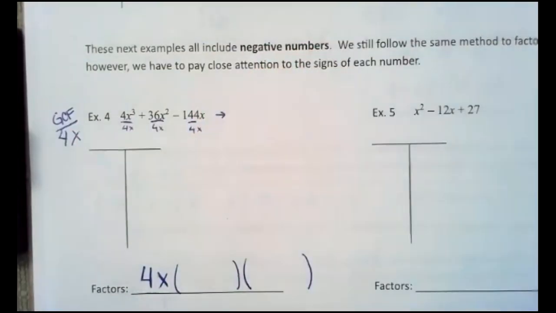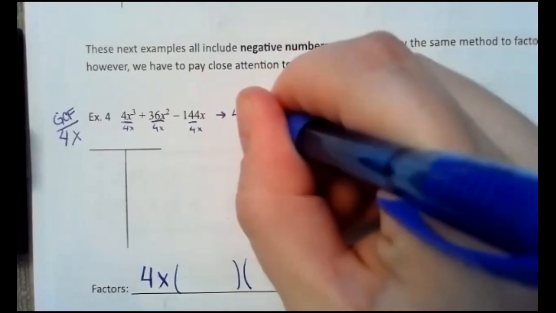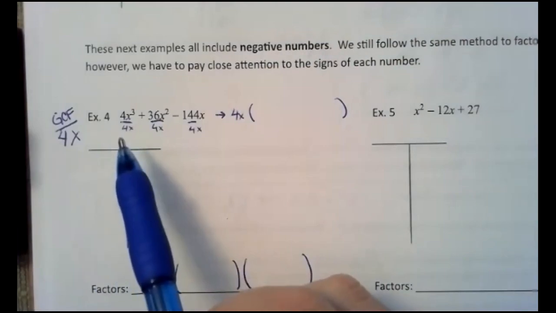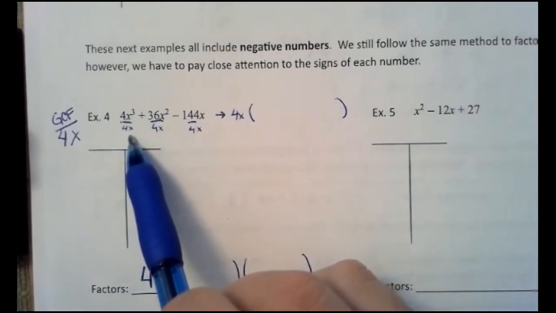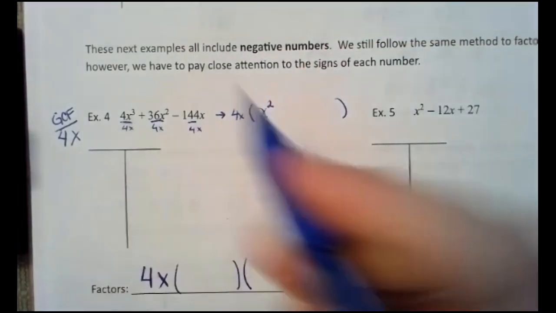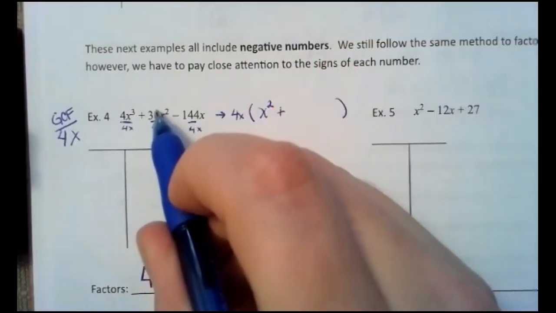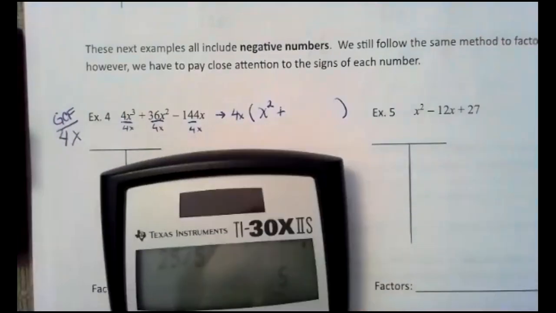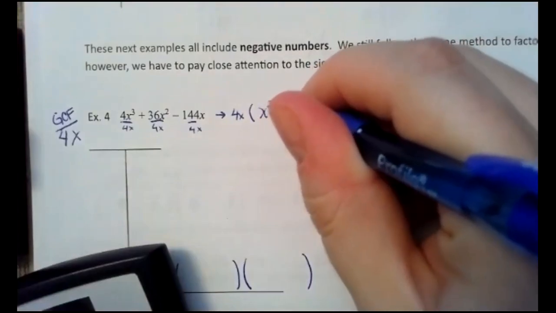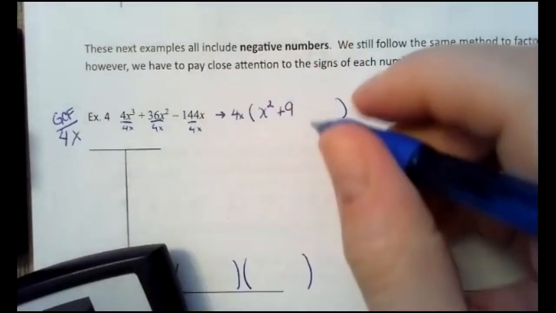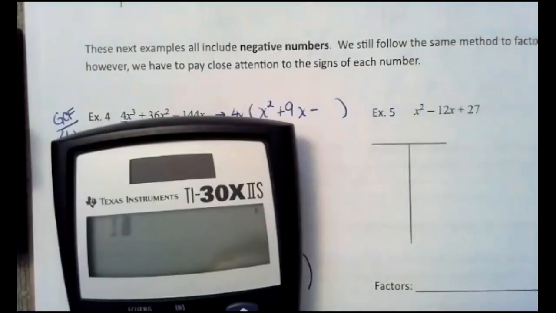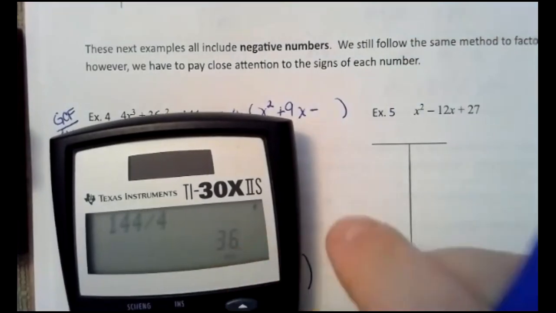Over here, I'm going to reduce it. Put the 4x on the outside and reduce the 3 terms in my trinomial. 4 divided by 4 is 1. x to the third, take out 1x. Now it becomes x squared. Positive divided by a positive is a positive. 36 divided by 4 is 9. x squared, take away 1x. You have x left. A negative divided by a positive is a negative. 144 divided by 4 is 36.